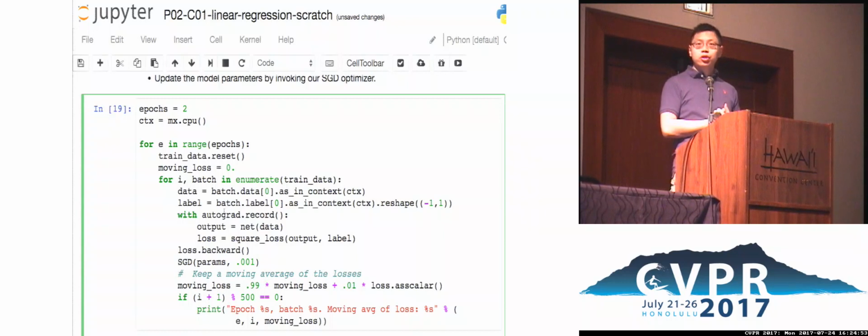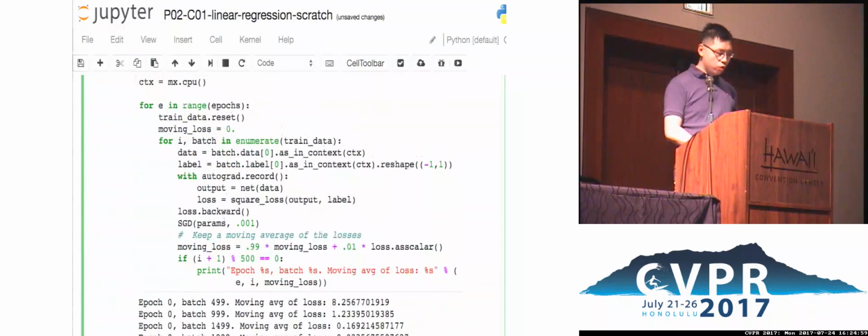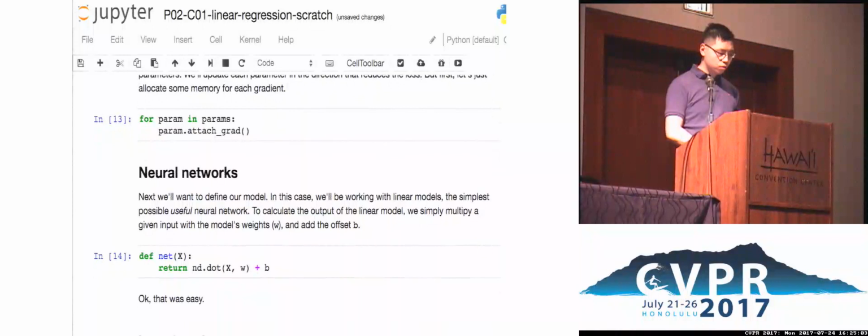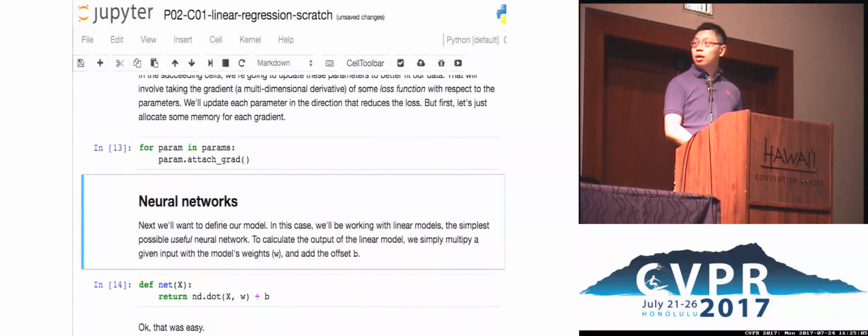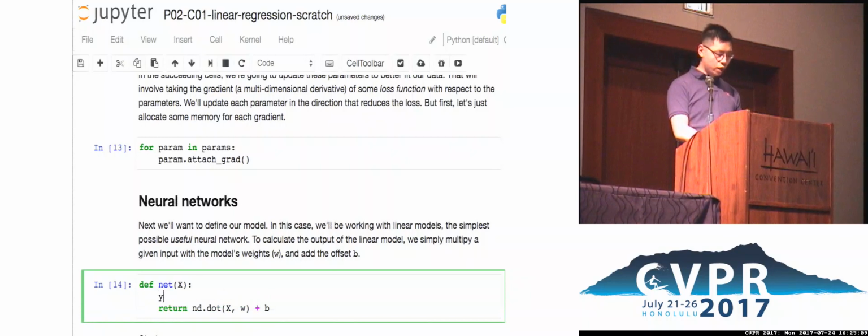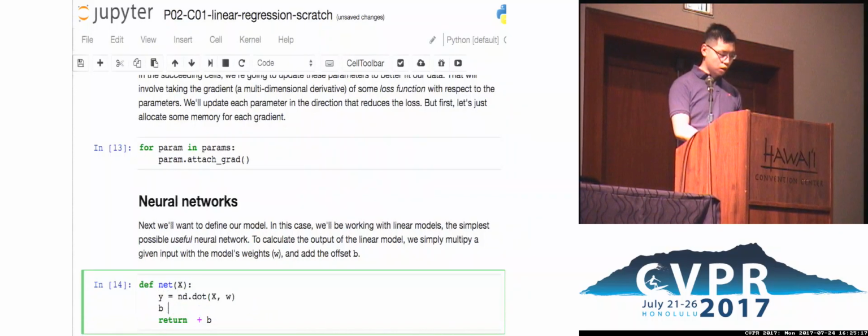Another thing I'm going to show here is the power of imperative programming, which means you actually can print anything here. For example, I can show y, so y equals x, explicitly write b, returns y plus b.